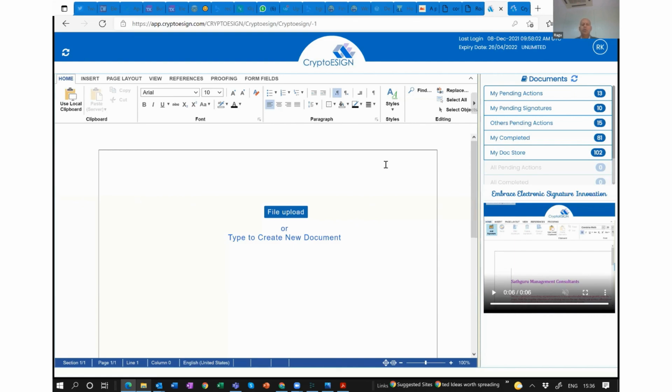We are also launching our API very soon for the digital signature, where it will give you the benefit of integrating with your other business applications for the purpose of digital signature. We'll also be launching a contract management solution as an add-on to CryptoESIGN, where you could set up documents, collaborate internally, take it to a stage of completion, and then automatically set it up in CryptoESIGN for signature circulation. So these are in the offering in the next 15 days.